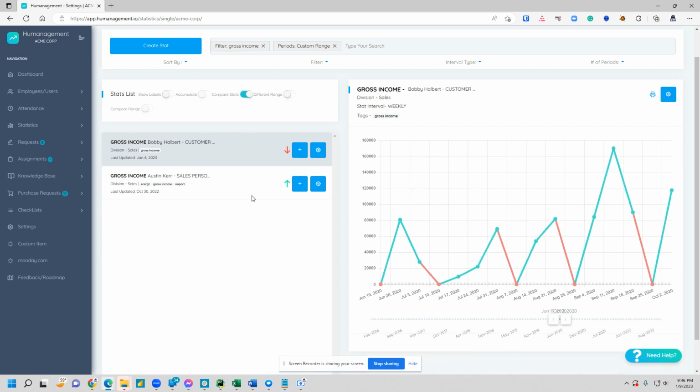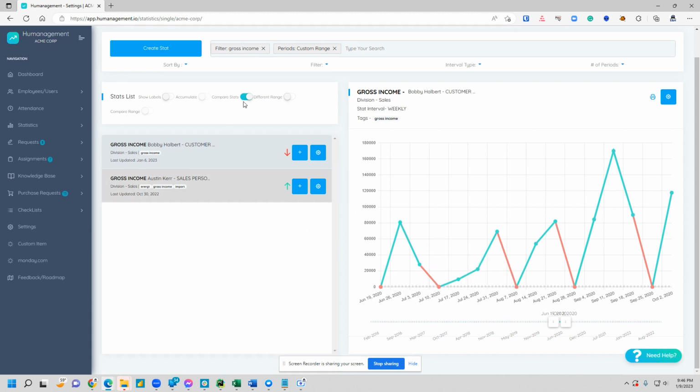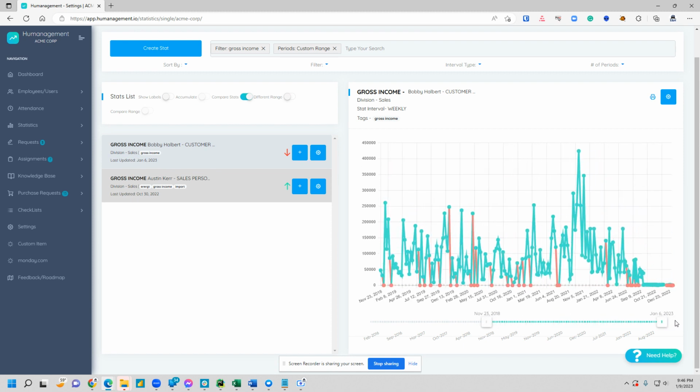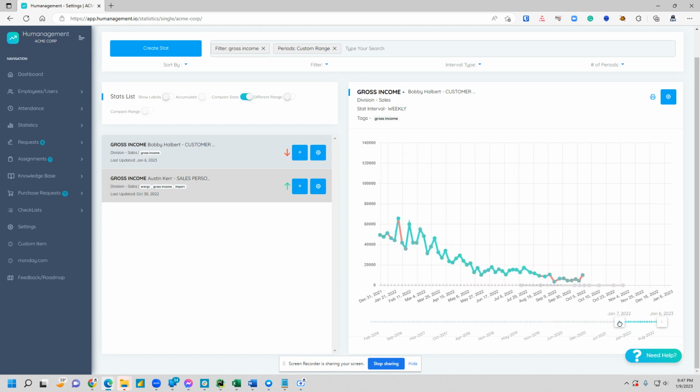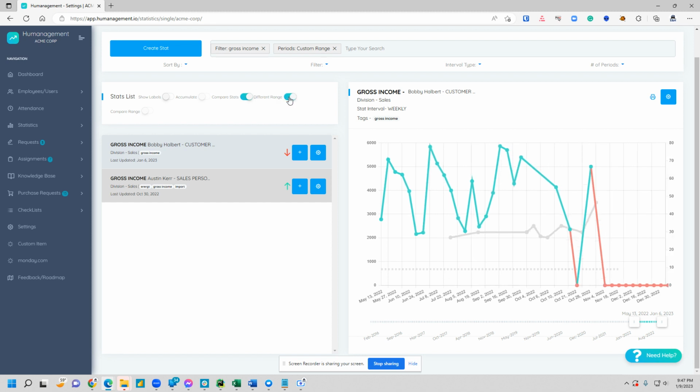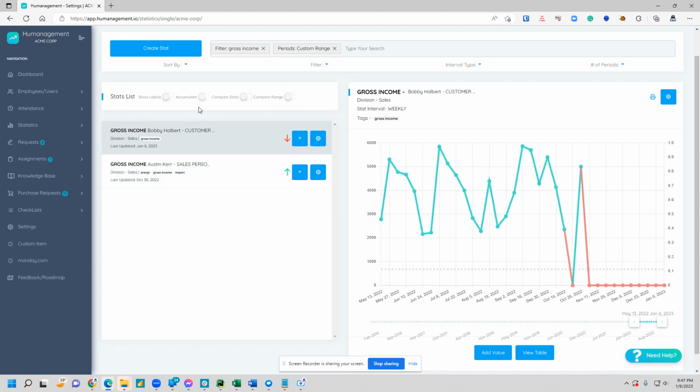You can also compare stats. So if I wanted to look at this stat, if these two stats have the same type of data, and you're keeping them both weekly, obviously it's the test account, then you can click on two different stats and you'll be able to see how those two stats stack up against each other. So here's two stats, and you can see this data is so much less than the other stat that it's not really showing a good comparison. So you can click this different range one that popped up. Then you can see how that data actually stacks up on this scale and on that scale separately.